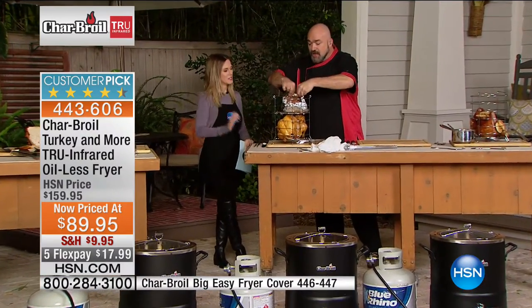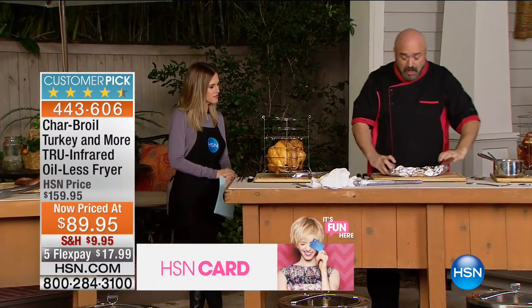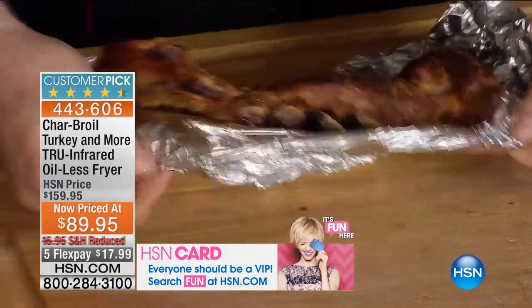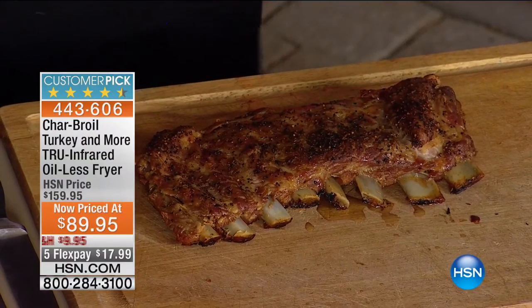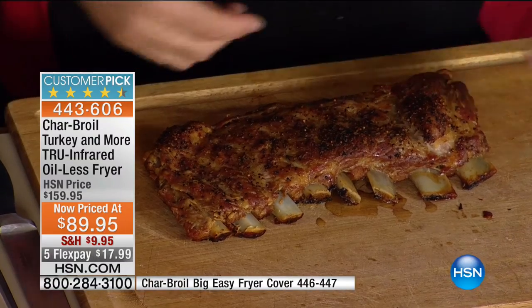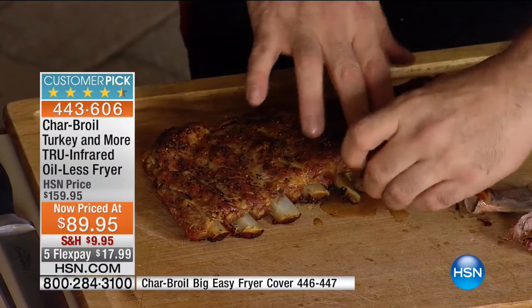So guys, here's what I'm gonna do, okay? You saw this with the pork, now you're gonna see it with the ribs, a little bit of tin foil. When I do a low, slow cook, remember you can adjust the temperature on this, I always like to, in the last little bit of cooking time, put a little foil around the food, because what that does is as the food rests, it allows all of those juices to kind of connect and stay together.